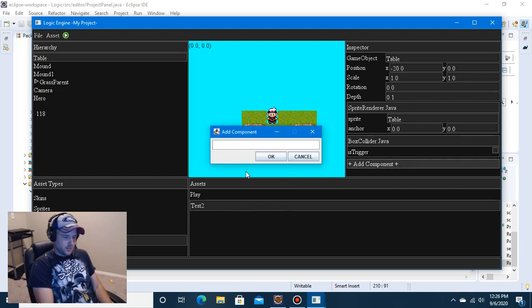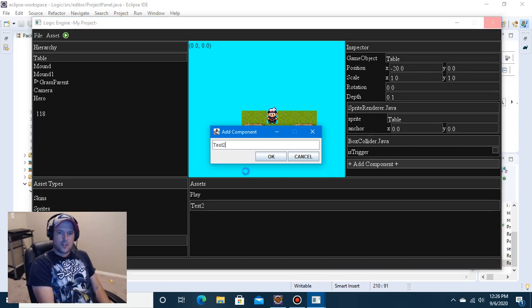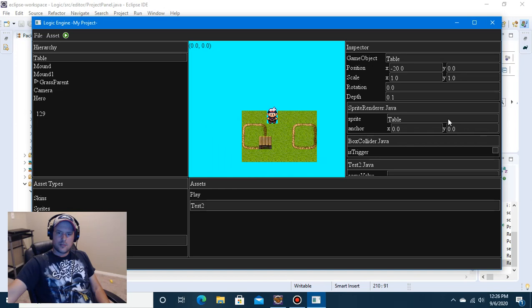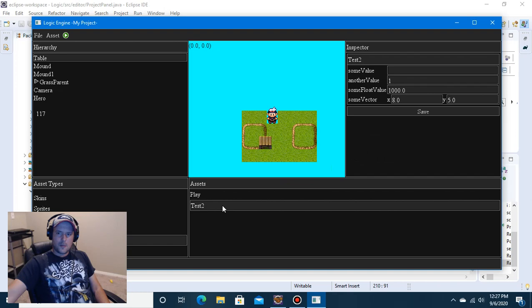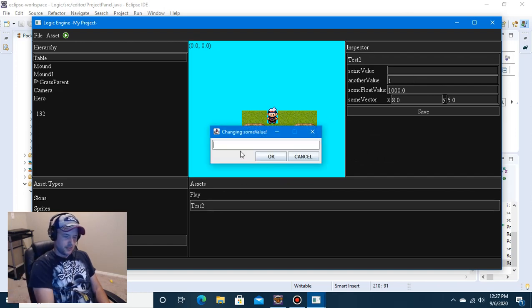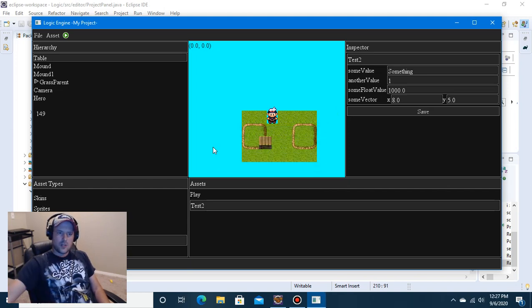Add component. Test 2. No, that does not change the default value. Oh, because it disappeared. Why did it disappear?